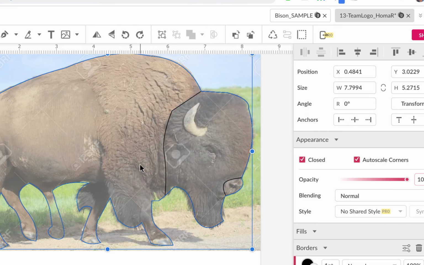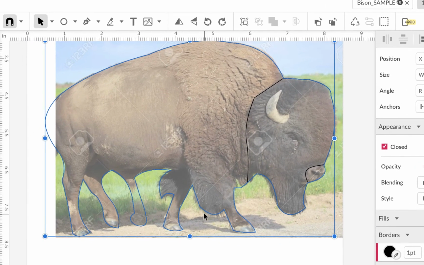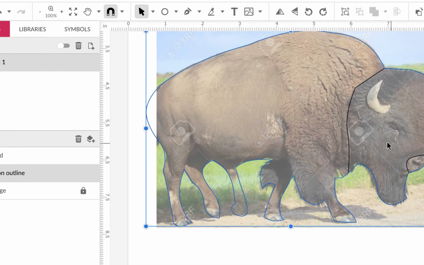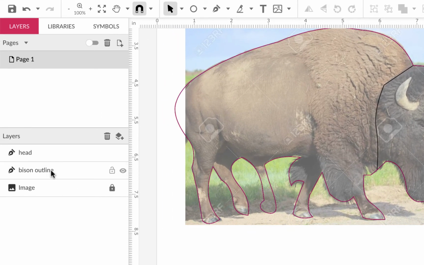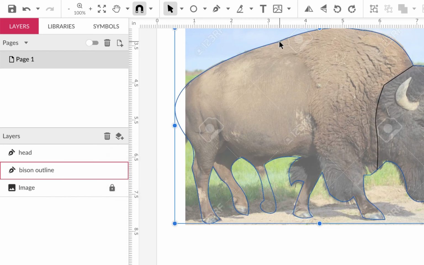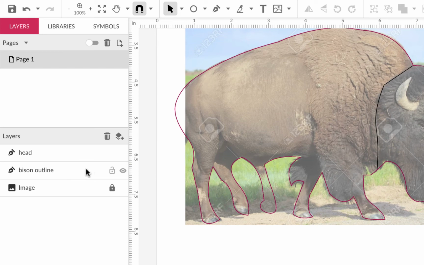Now, I have to use the outline again because look at what I'm going to do. I'm going to make a shape that kind of gets this stuff here, and even his legs, his whole legs. I'll just make his legs in shadow. So his legs, it gets a little depth into his body here and on the bottom of his belly. So there's a darker shape down there. So his head isn't the only dark thing. So that means I'm going to go to Bison Outline. Now it's unlocked right now because you can see I just clicked on it. It's unlocked. I can't duplicate it when it's locked.